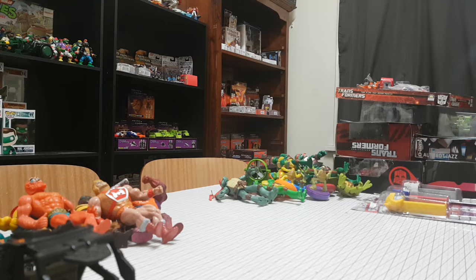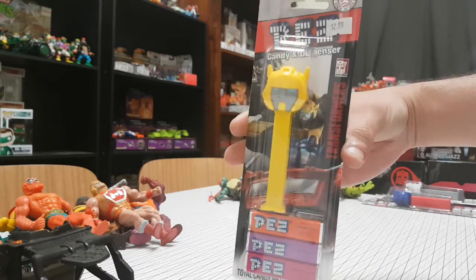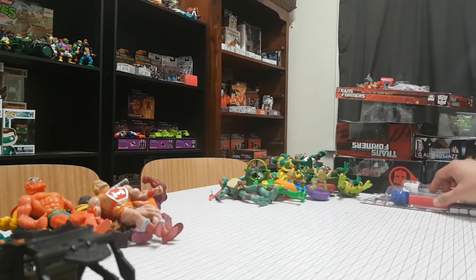Okay, down at the beachfront, I was walking past a candy shop. As you can see, there's lots of dust and dirt on this from all the crap that I've accumulated. I've got to wipe the table down and get all the crap off it from digging through bins and grimy stuff. But I did get a whole lot of new stuff as well. And these I saw at a candy shop. It's Pez, Bumblebee, and these are official.